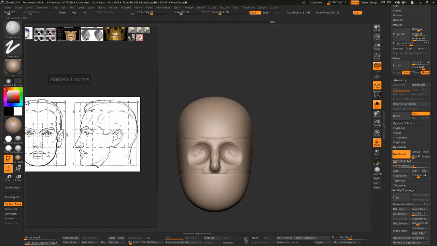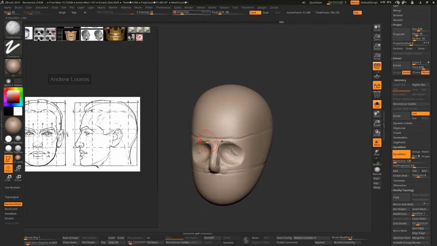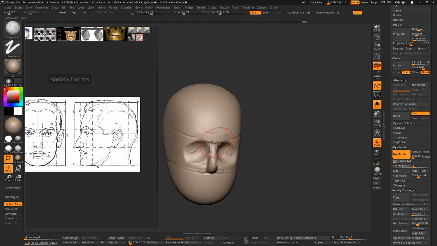These are the steps that I use most of the time when I'm blocking out a head. Here I can add a little bit of volume for that region that we made, the superciliary arches. Here I can add some volume for the zygomatic.